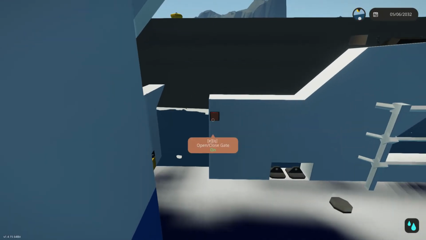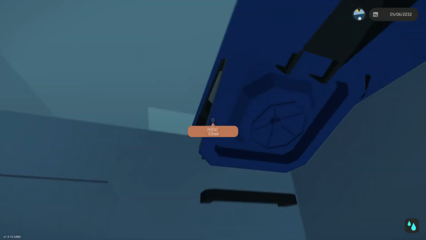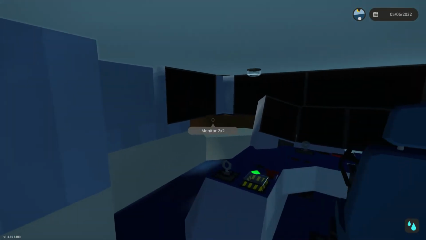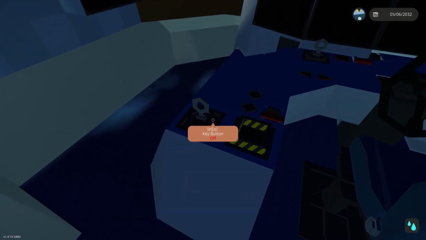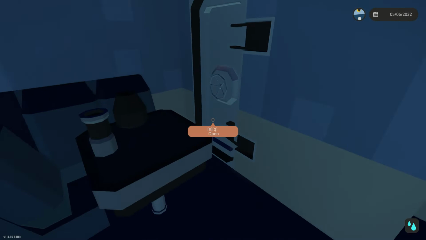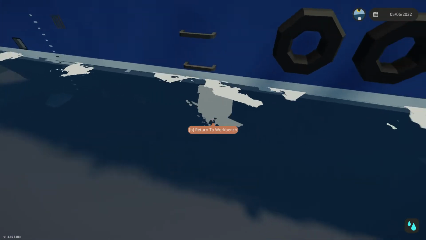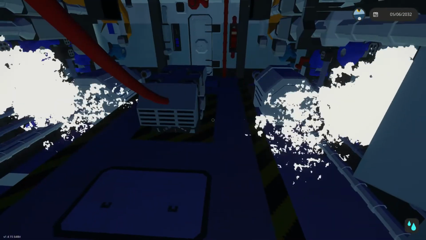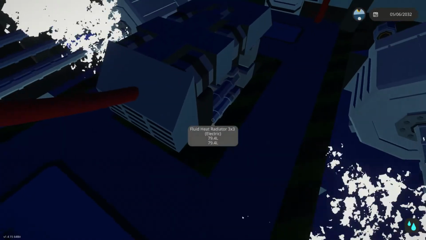I go back up here. Go in here. Now in here, you're going to see this is the thing I was talking about. Key button, and this. And once you do that, the ship is going to start sinking. Because if you notice down here, it's starting to fill up this room down here. Once it does that, it'll start sinking you. So I'm going to let it fill up, and then we're going to sink. I'm going to get out of here though, so we sink in deeper water.